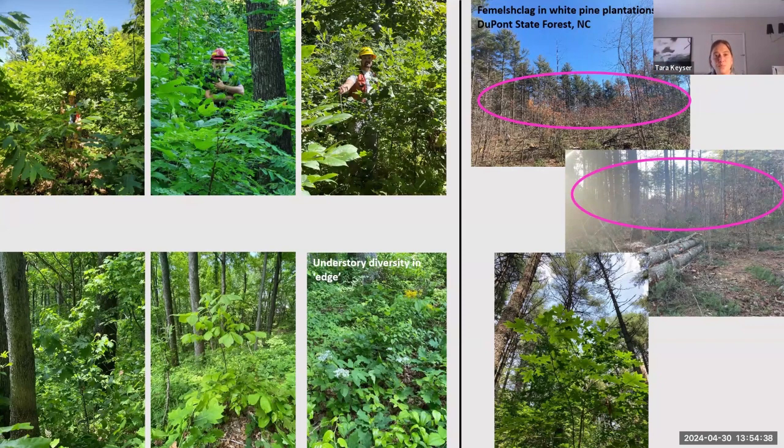The photos on the right show the positive effects of oak in the edge environment of a gap-based femelschlag system on DuPont State Recreational Forest in Western North Carolina. So this is being done outside of research, right? People are implementing these out on the ground just based on what we are seeing observationally in response at the Appalachian Femelschlag Study. So these are nice views. It's leaf off, and with the oaks retaining their leaves in the winter, you can really see the response of the oaks along the gap edges.